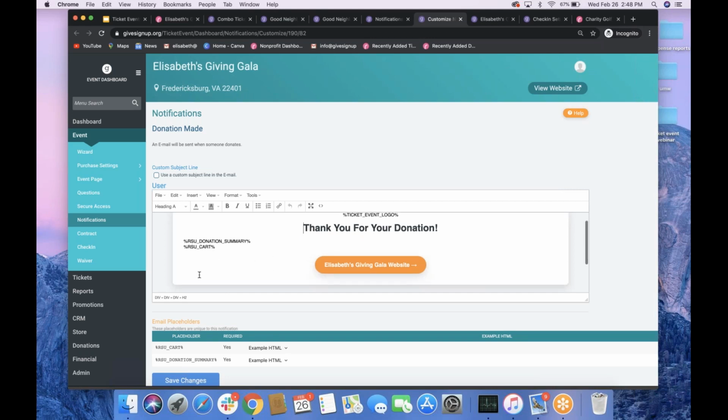If you want to do anything more complicated than that, like send them something yourself, you can require address and do it yourself. What are those little add percent things? So these are replacement tags. This will pull in their donation information. If they made a $50 donation, when they get this email, it's going to say, you made a $50 donation. It'll have that amount. These will show up automatically for each person, depending on what they did.